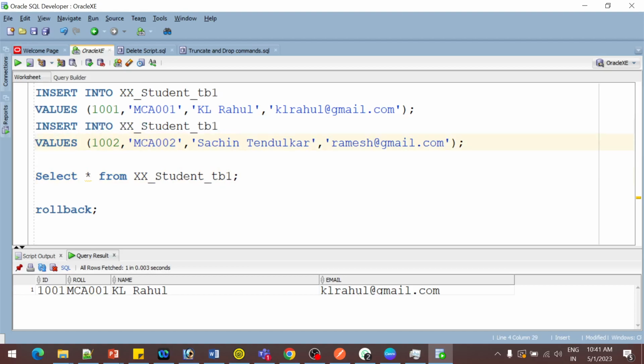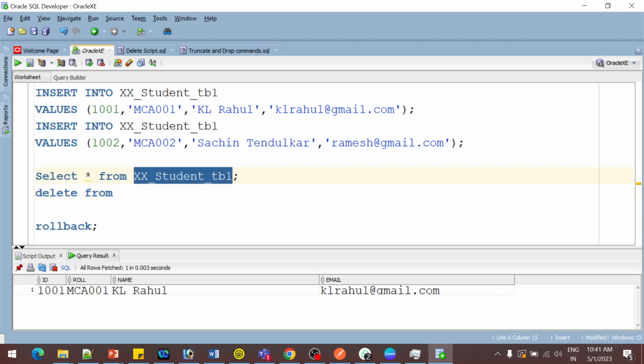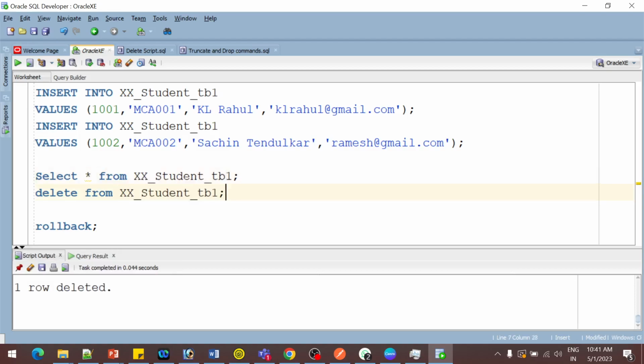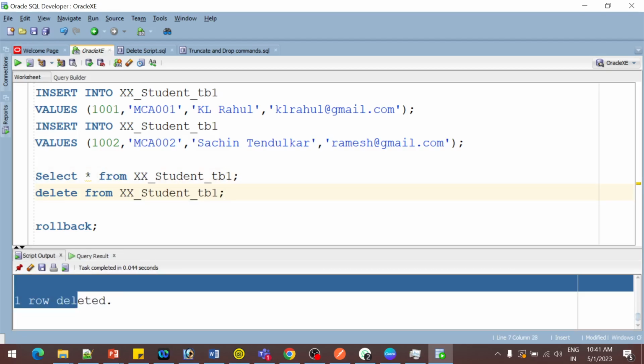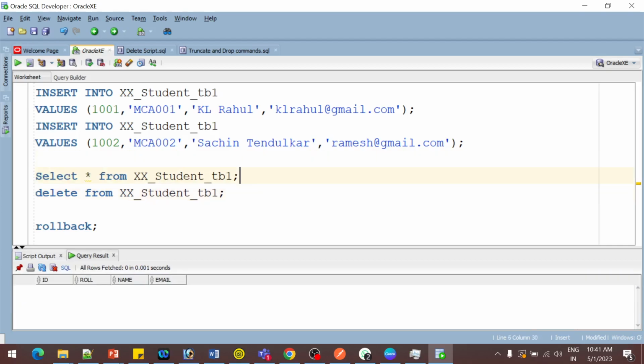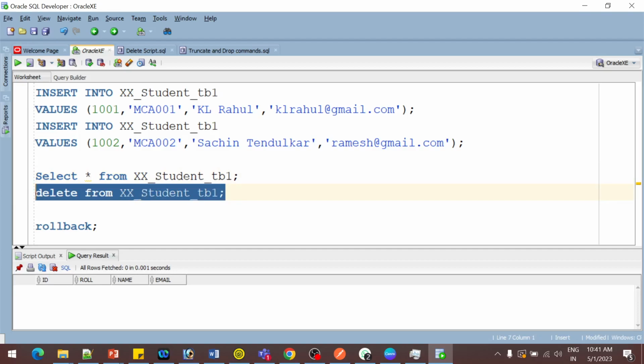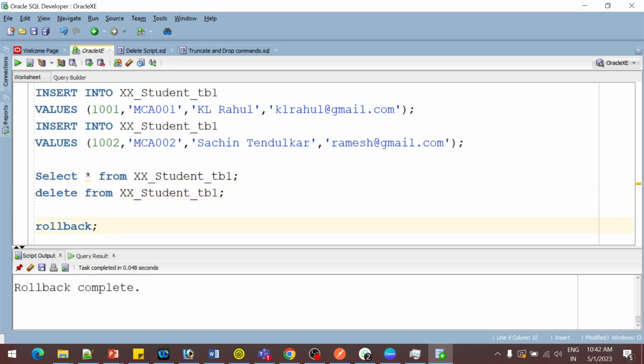Suppose here, as same as, we have the delete command, delete from this table, and if we perform the delete operation, it will delete the data from the table, right? And now if I query, you can see we don't have data. But as we know, the delete command is also a DML operation and we can roll back. So once I click on rollback, whatever data was available in the table will be back.